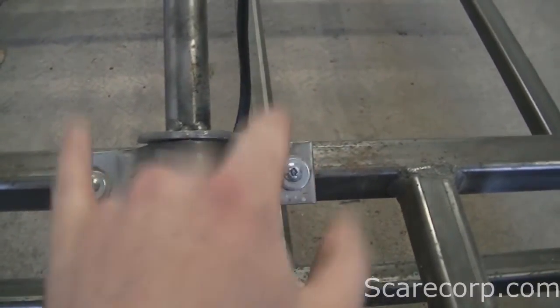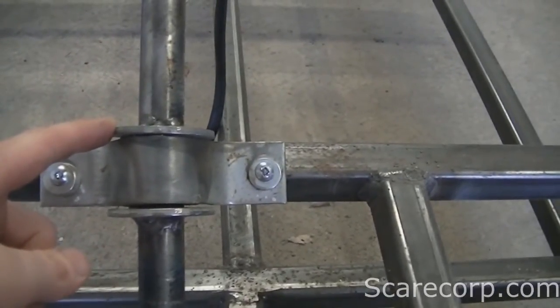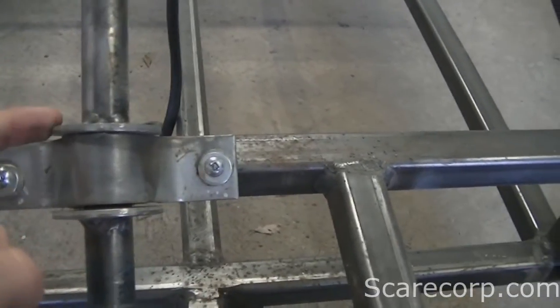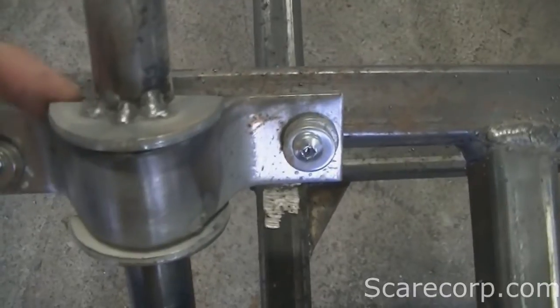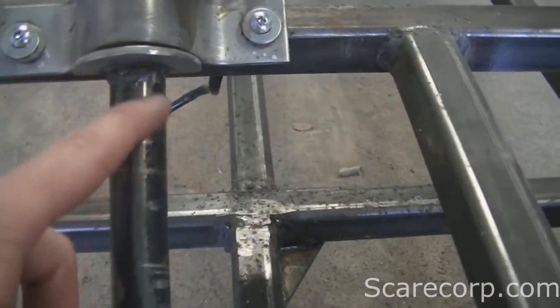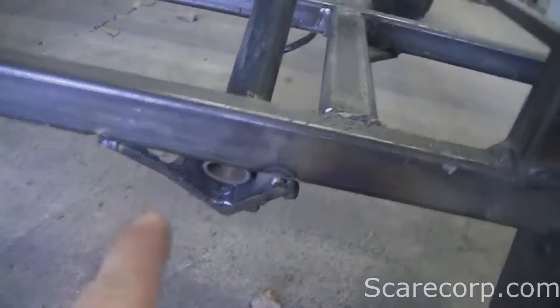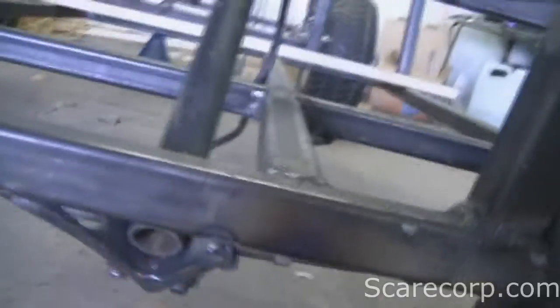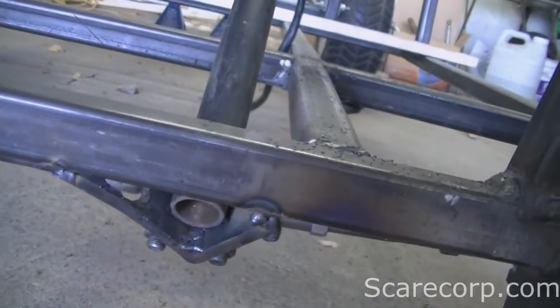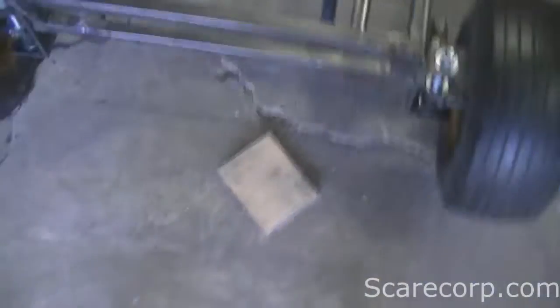What I did is I have this kind of U-bracket here — I bolted that down to keep it from coming out. Then I had to stop it from going up and down, so I took a three-quarter-inch washer, cut it in half, and welded half of it up here to the actual steering rod. Same with the bottom. Now it can't move up and down. Down here I also built a small V-shape from scrap metal to let that bar sit in there so it can't go left or right.